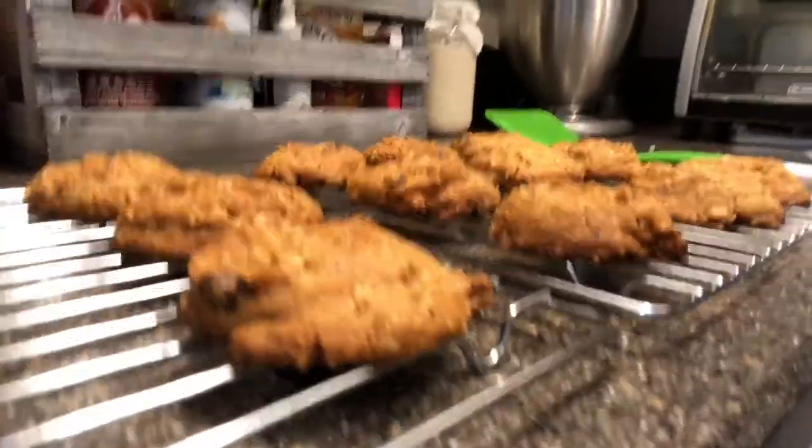Can I do it? Because I have something to show you. We have some cookies here that were just cooling off right now for Grandma's house. So I'll bring you back over to Campbell.